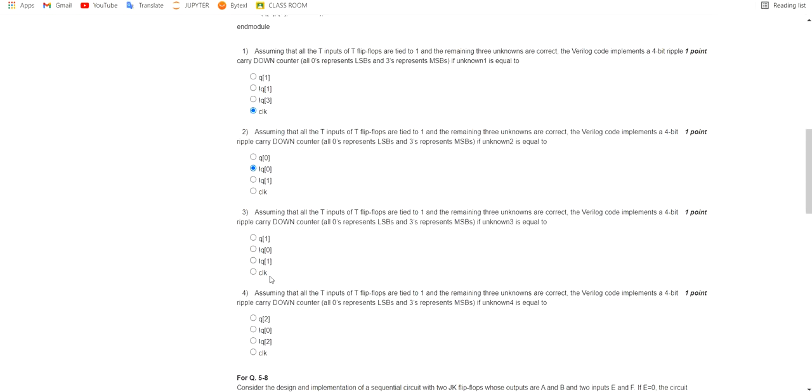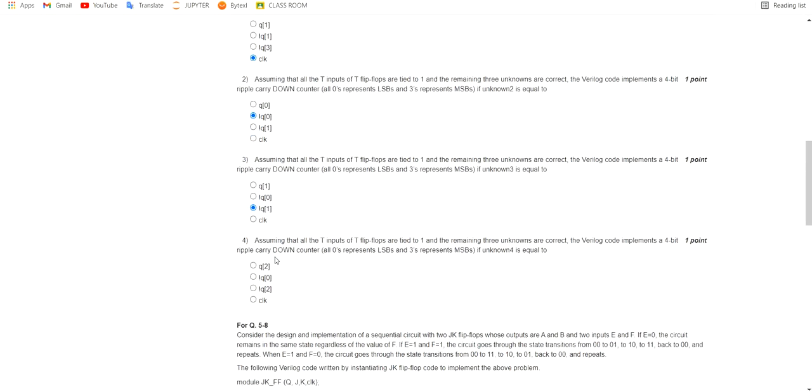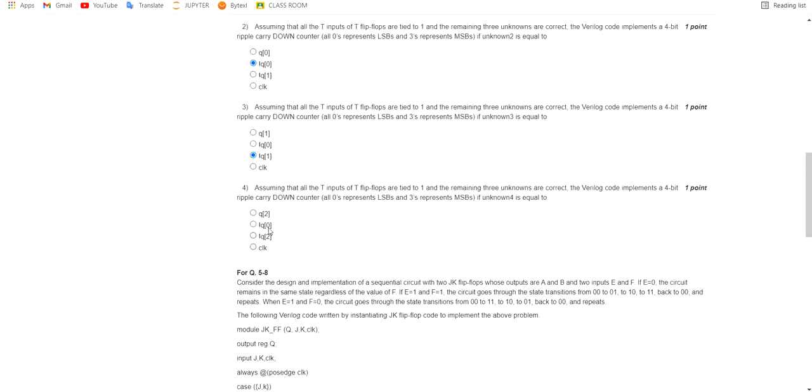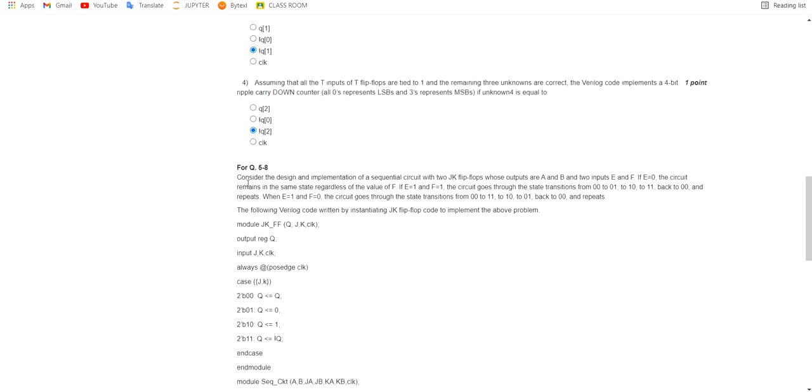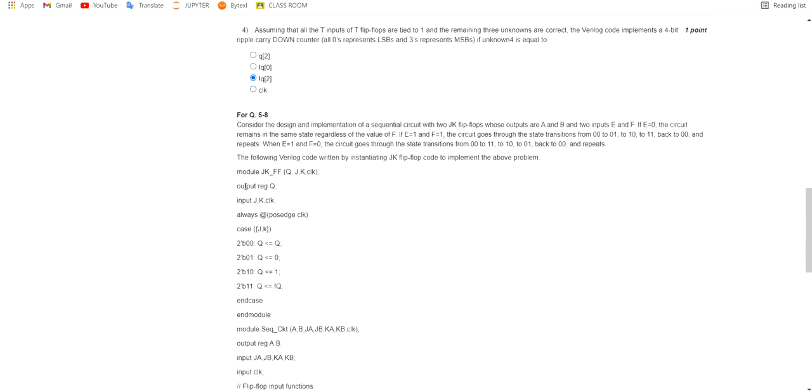For unknown 3, Q1 bar, option C. For the next question, what is unknown 4? Unknown 4 is nothing but Q2 bar, that is C. So move to the next question.